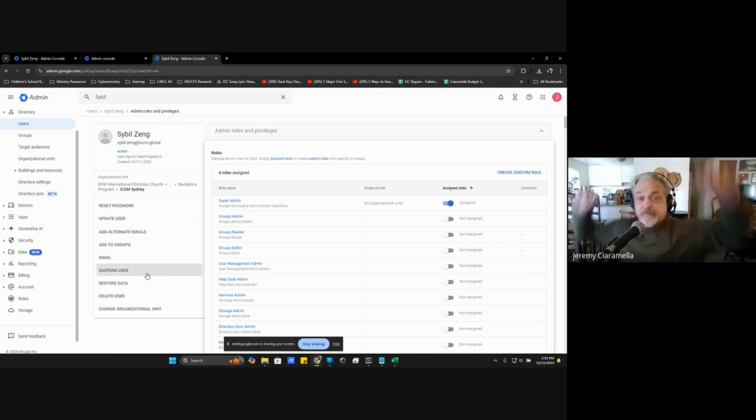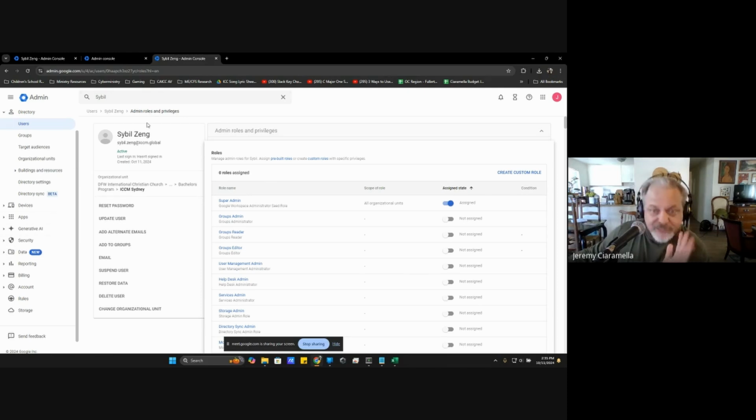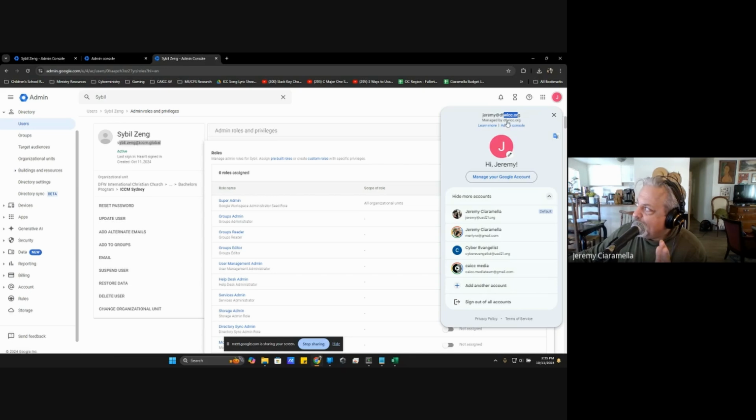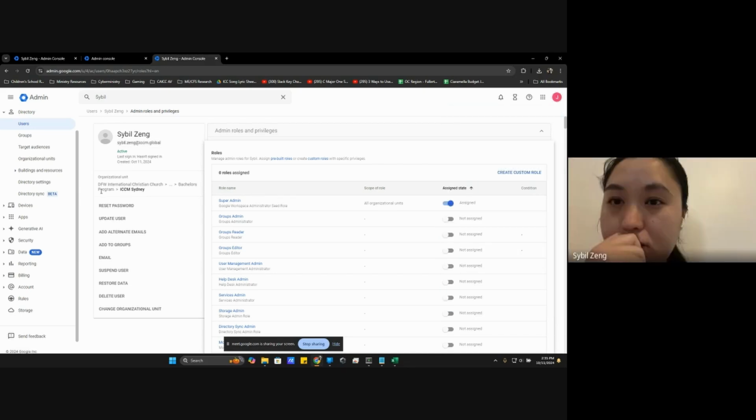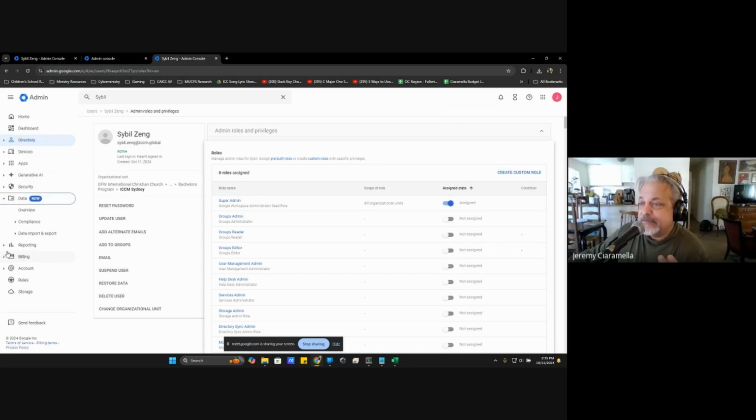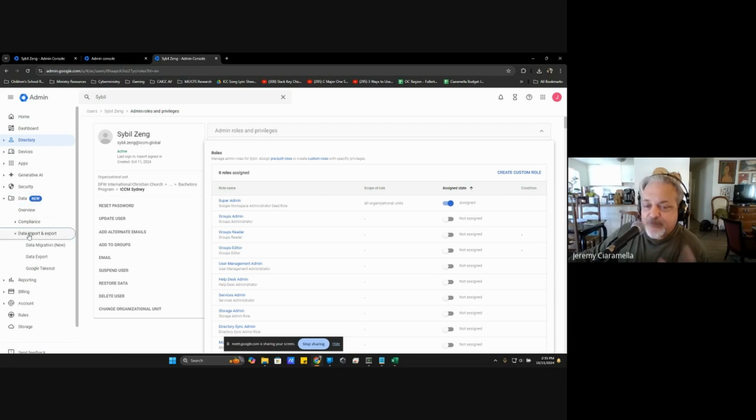Here's the thing, though. Let's say you really want all your emails to be ported over because you're a student. You're like, I use my USD21 email as a student for the last semester, and I need to have all my emails on my new account. Fair enough, right? Okay, so now we're going to do a data import. So we go to data. So I'm on the new system, right? iccm.global or the hosted by DFW. I'm on the new system. Now I'm going to go to data, import and export.